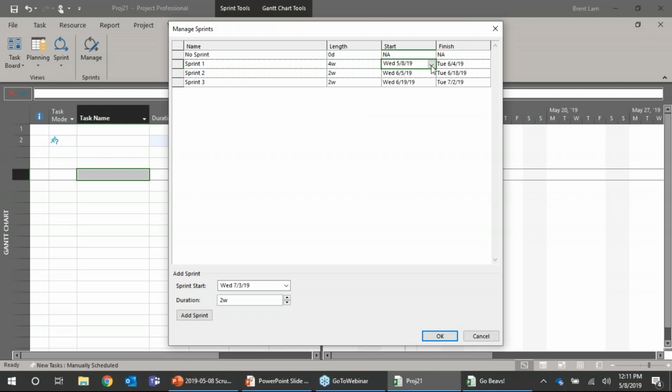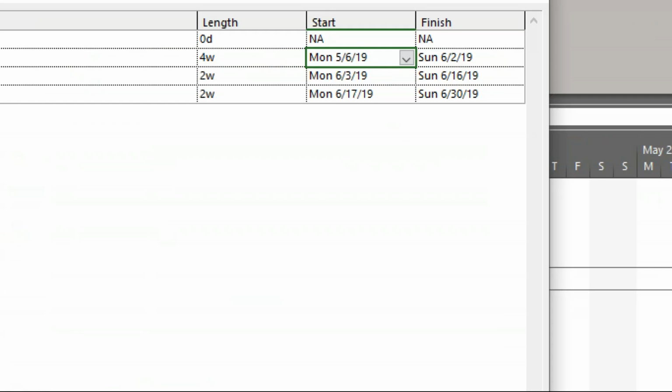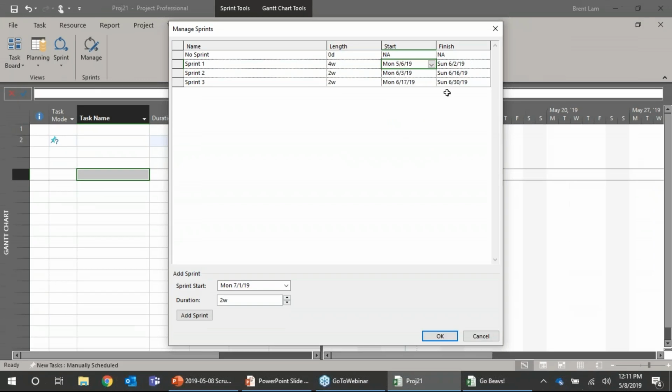And if I go, say, Wednesday, if I choose back here maybe the 6th, you'll see up here that our sprint ends on a Sunday, okay? So just be aware of that when you're configuring it, that you're going to have to deal with the elapsed. The other thing you can do up here is you can click into the sprint box and you can rename these sprints anything you want it to be, okay? Most of us do just stick with 1, 2, 3.